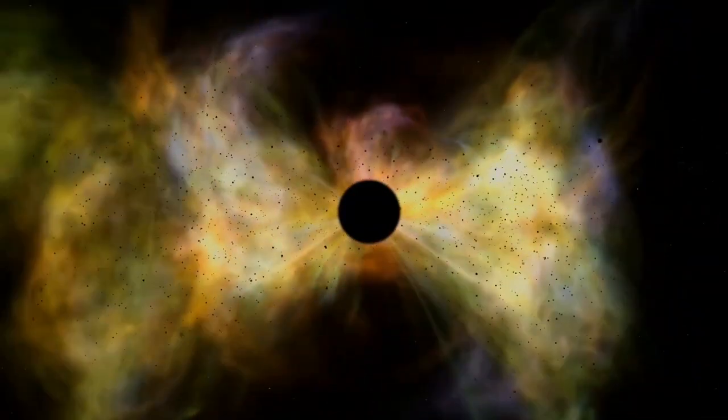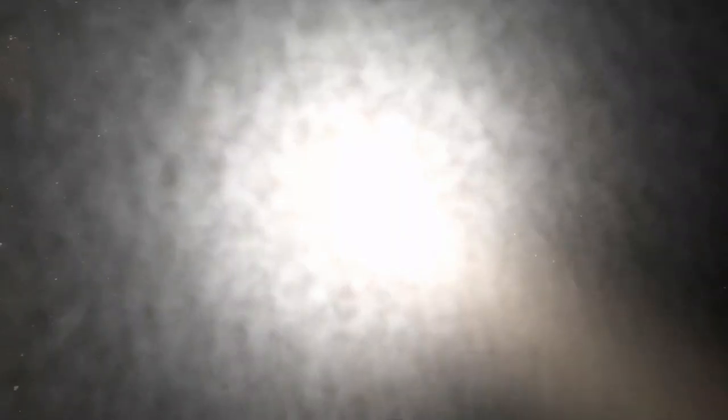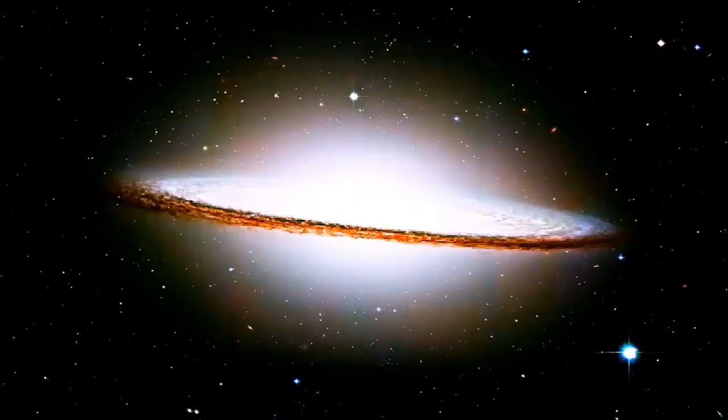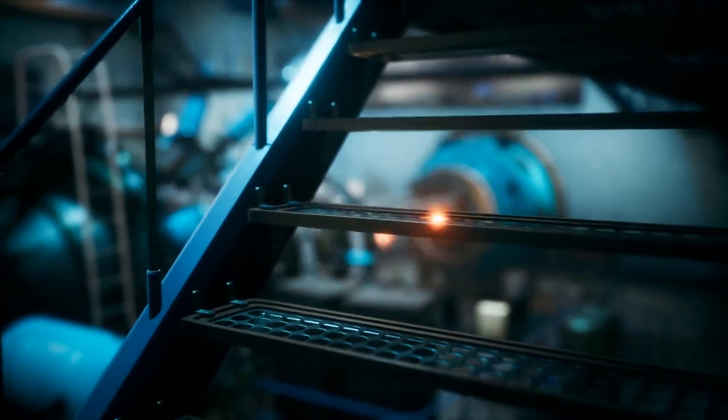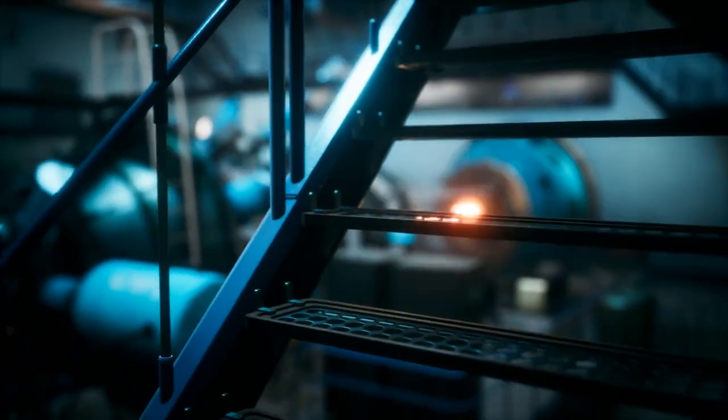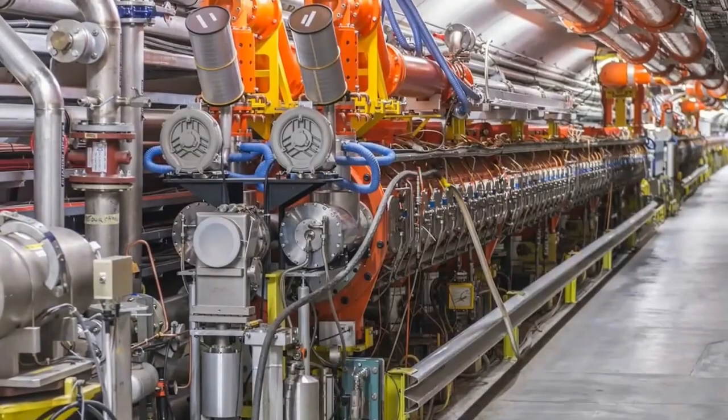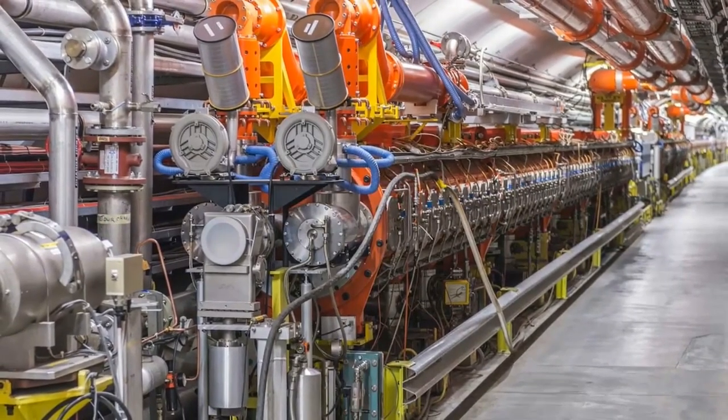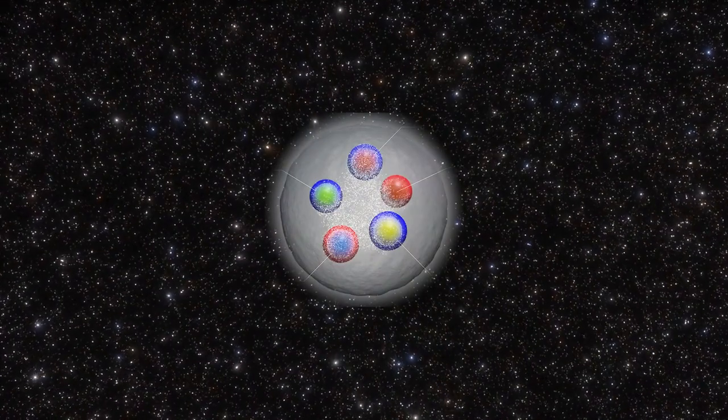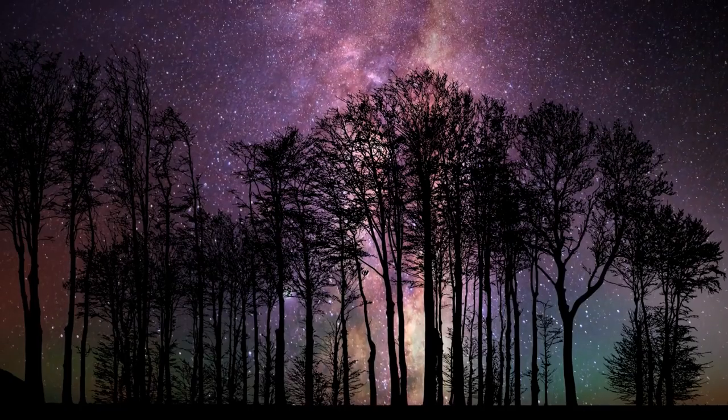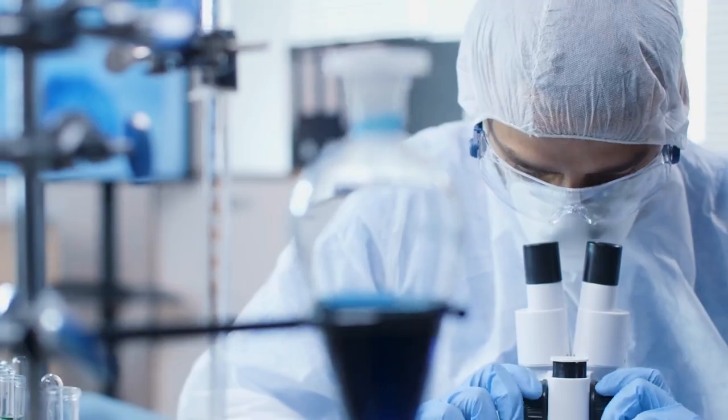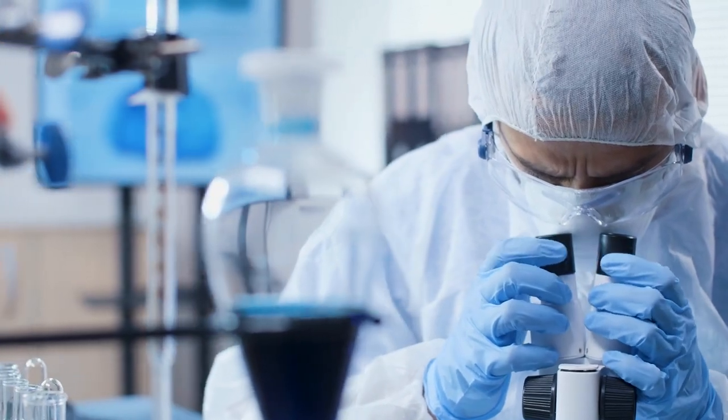Antimatter often pops into existence inside CERN's high-energy accelerators as one-half of a particle-antiparticle pair. But in the usual course of events, the antiparticles don't last long before they're annihilated in collisions with ordinary particles. If you want to create antimatter that stays around long enough for detailed study, you need more than just an accelerator. This is where CERN's antimatter factory comes in. It takes antiparticles created in the proton synchrotron and slows them down to manageable speeds in what is effectively the exact opposite of a particle accelerator, the antiproton decelerator. The resulting anti-atoms can then be studied by a range of instruments.